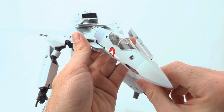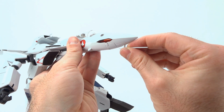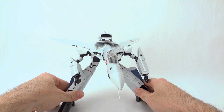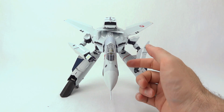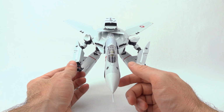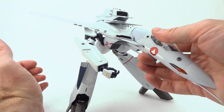All right, now we've got that in position. We can grab our pitot tube and just connect that to the front. And you should have Gearwalk mode. Obviously you could add missiles, you could remove the compressor fan covers, you could put the pilot in. These are all things you would do right now to dress up Gearwalk mode, but we're going to continue on to fighter, and we're going to start with the hand.